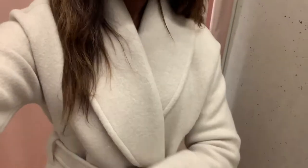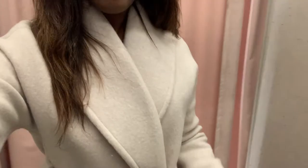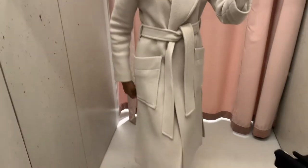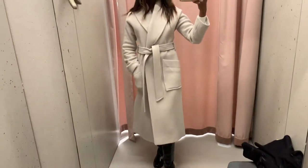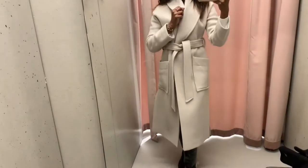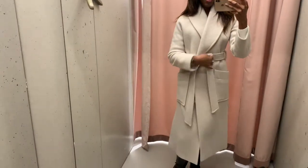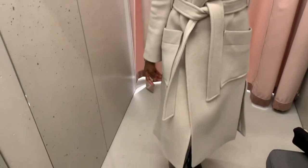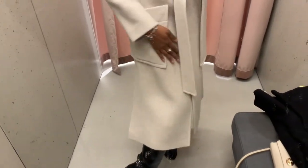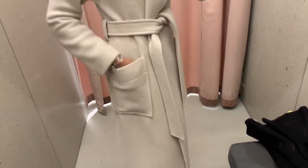This coat, it is super soft, it is heavy, it feels so comfortable. It's almost like wearing a duvet. Let me turn the camera around and show you guys, but this feels so nice. The pockets are very deep and it's so relaxed. It feels almost like a bathrobe, that sort of cozy, snug feel, but it's very heavy, it's thick, it's soft. I really love it. I'm loving the color. I love the detailing at the sides, guys. That split, I love. And you can fit so much in here, so there's no side pocket there, but I really love this color.